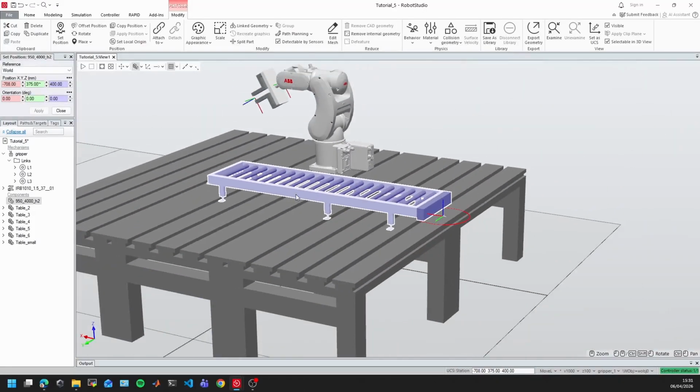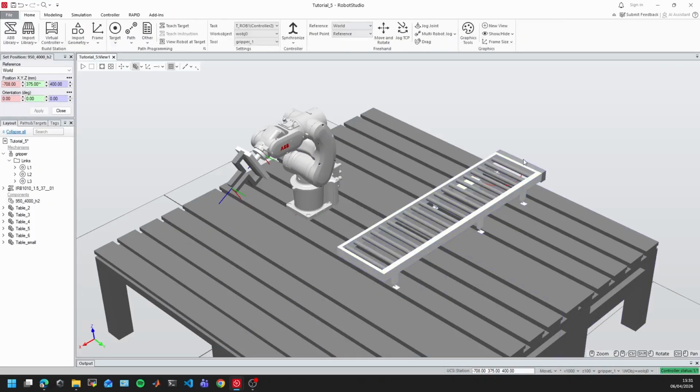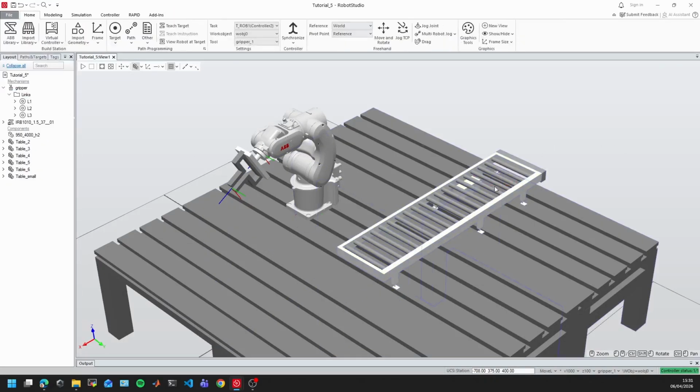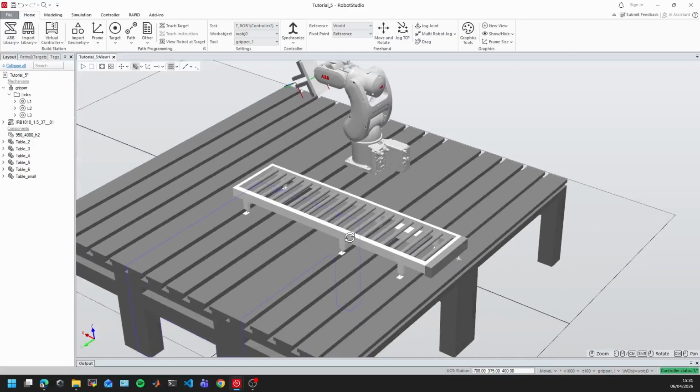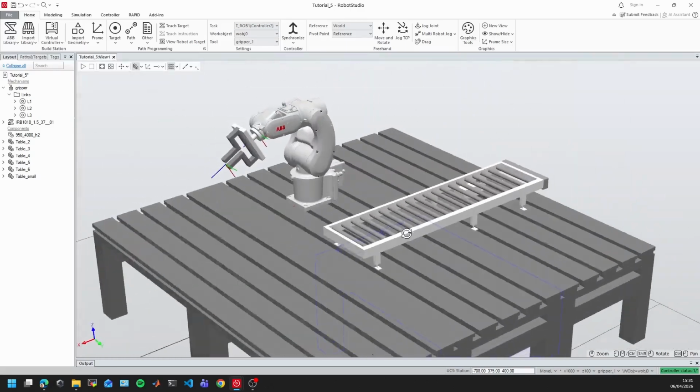I place it in there because I'm going to do a pick and place mission. So basically, I'm going to put the object in here. I'm going to make the conveyor move, set the piece in here, and when it arrives here, this is going to come, pick it up, and place it into another place. And well, that's it for now.